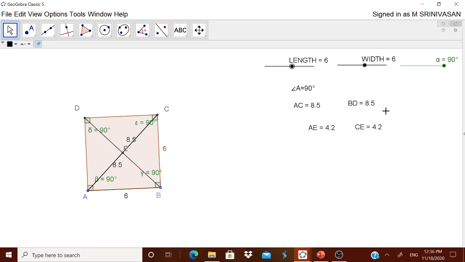Like that, you can go on, ask them to explore by simply changing the length, the width, and the angle. You can explore what is the nature of that particular parallelogram and what are its properties: angle property, maybe alternate angle property and consecutive angle property, opposite angles property, and then sum of the angles property, and the length of the diagonal property, and whether the diagonals bisect each other or not. Like that, you can go on exploring.